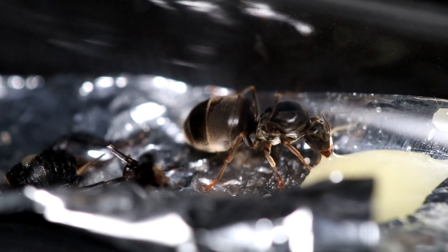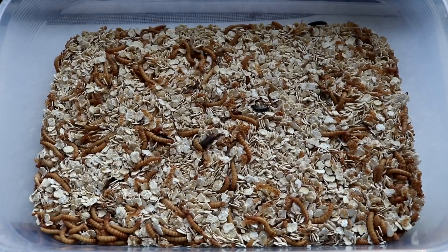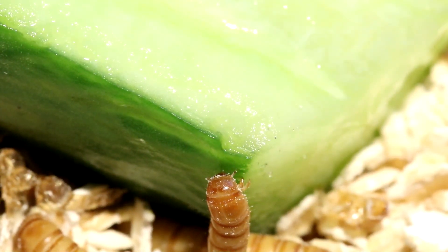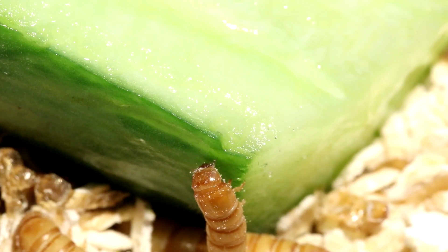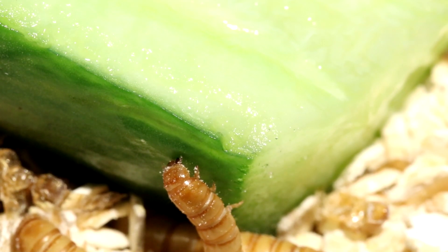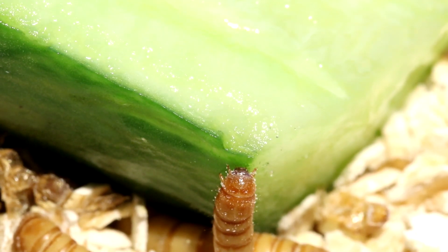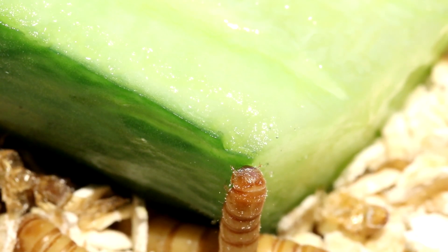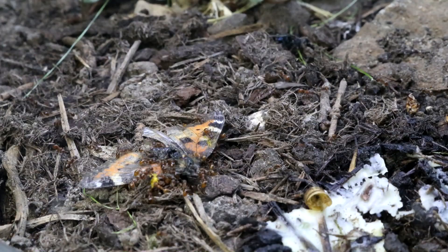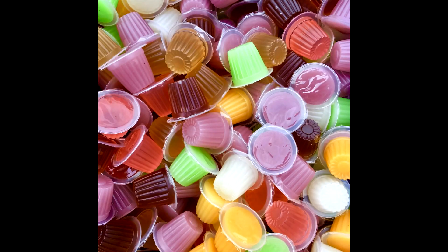When you're giving them protein, most people say give them mealworms because mealworm farms are easy to maintain, but I don't recommend feeding them mealworms because there isn't much nutrition inside a mealworm. I have fed my ants mealworms a lot of times and I can clearly see they love insects instead. A general recommendation is to give insects instead of mealworms.